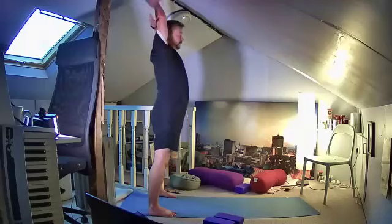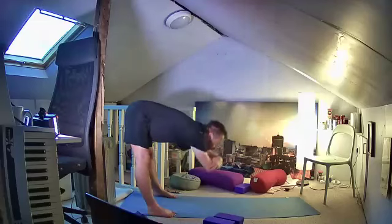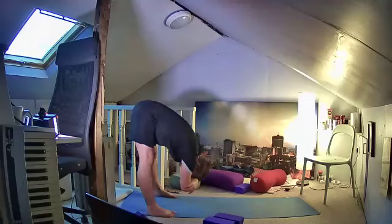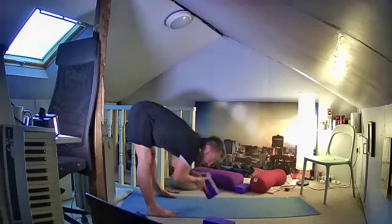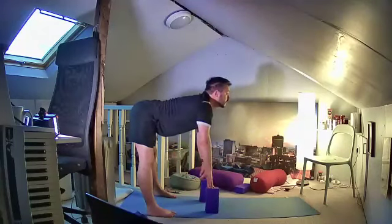Raise your arms, hook the thumbs into the crease of the elbows, and then hinge at the hips. Just come forwards and hang down. Again, just acknowledging your body's response to the pose. If it's too strong for your back, then get blocks from underneath your hands and come into half Uttanasana.